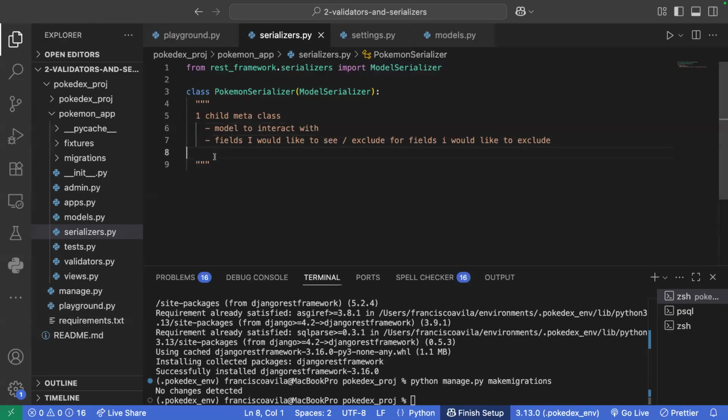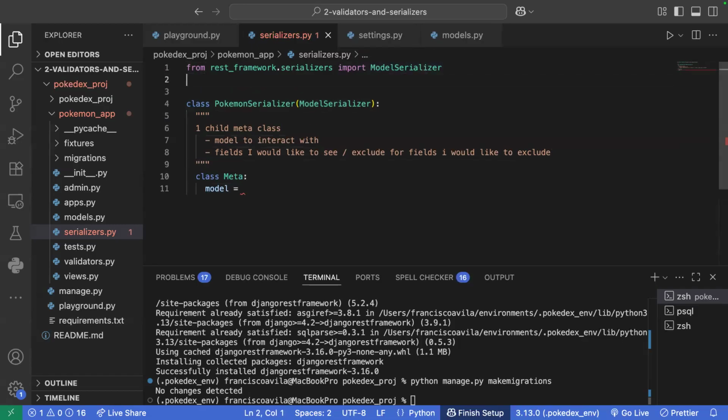Well, let's take a look at this and how the information is returned and what the differences are. So I'll go ahead and make my class meta, where the model that I will be interacting with will be the Pokemon model. So I'll say from dot models import Pokemon.